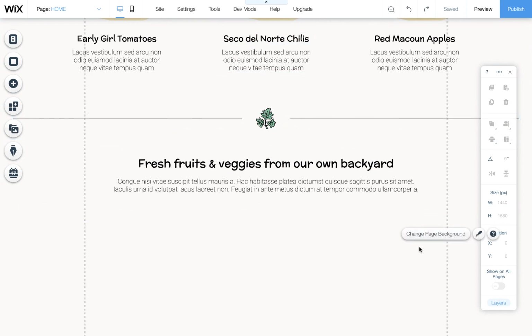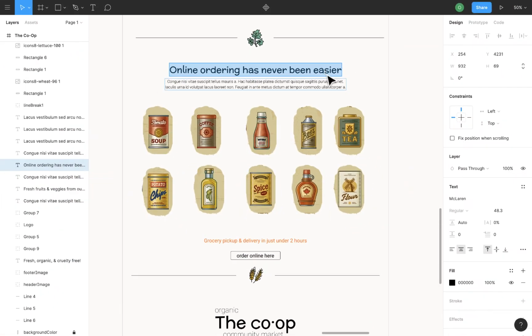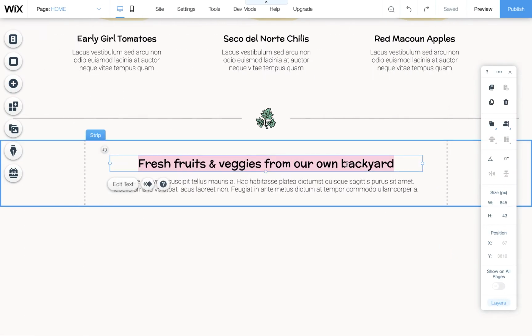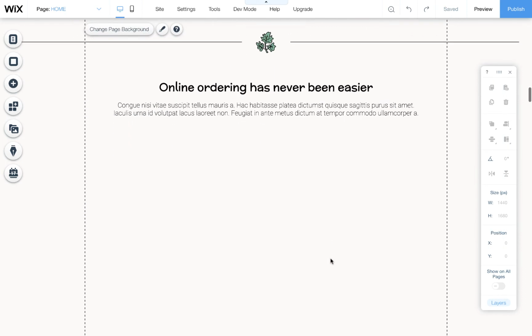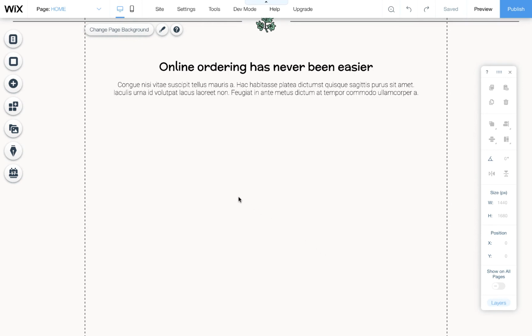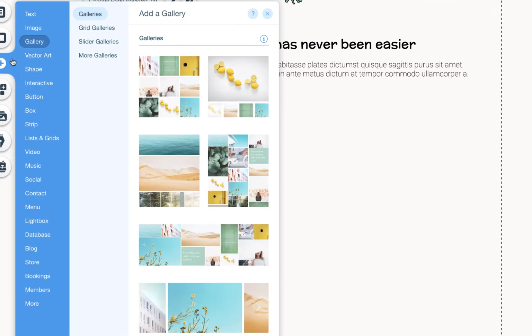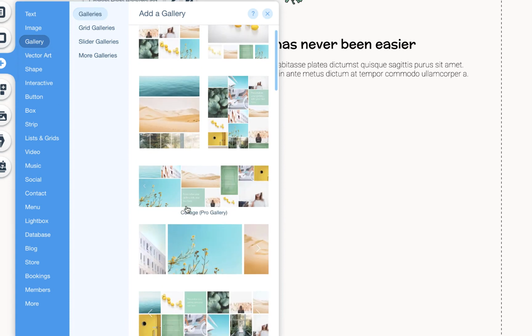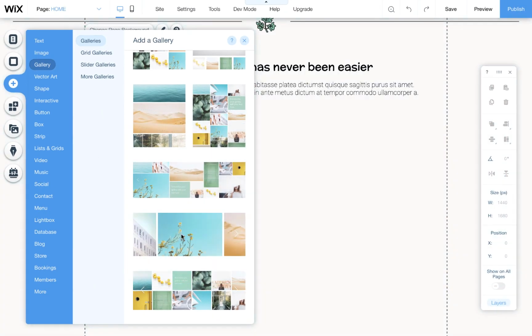As we're getting ready for the slideshow, I want to share with you how amazing this tool is. And I think we don't give it enough time to play around and really see how we can push our limits, because the slideshow has truly helped me make a lot of my designs responsive, and it's helped me be really flexible with Wix. So to get started with that, we'll go to add and we'll head up to gallery. Now there's tons of different galleries, but for this one we're going to use the Showcase Pro gallery, and we'll just drag that right in.